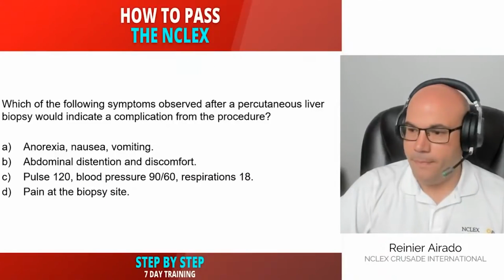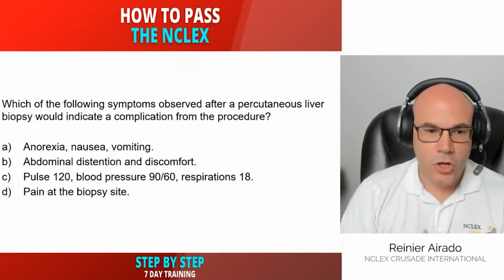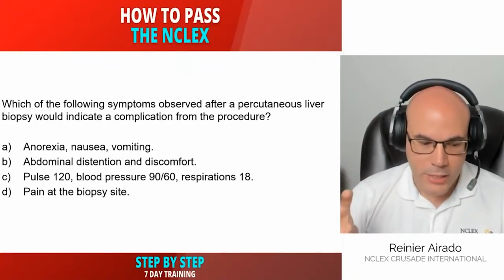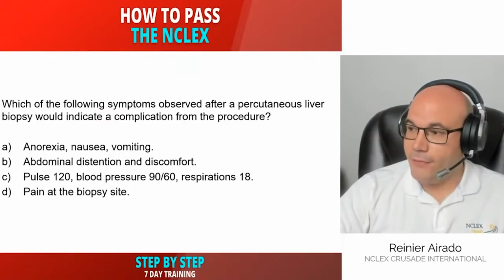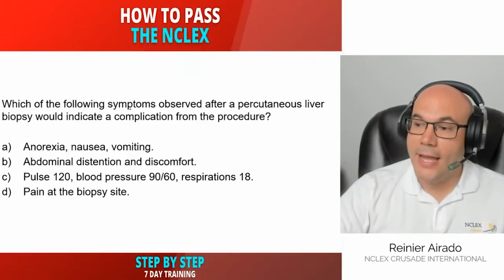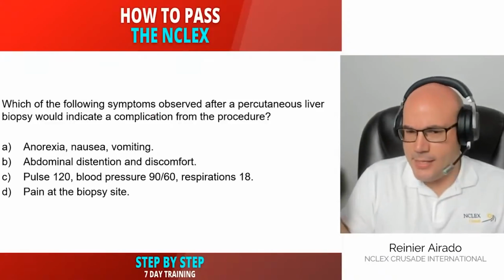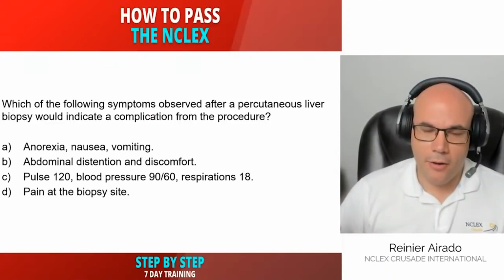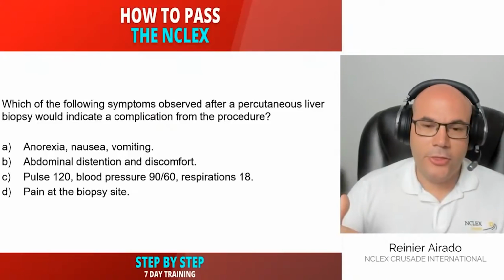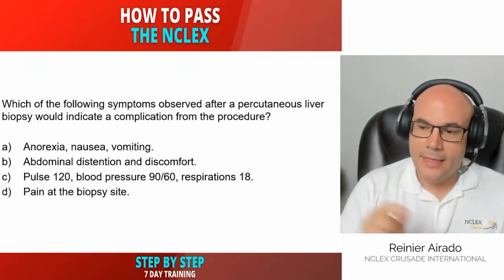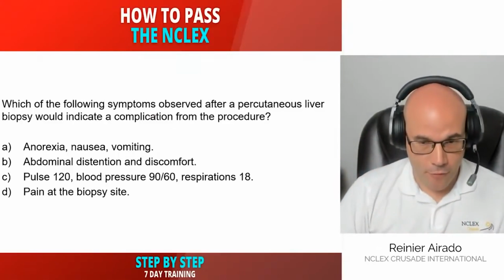Look at this question now. This is a little bit more difficult style of question. You have to really understand what is going on. It says, which of the following symptoms observed after a percutaneous liver biopsy will indicate a complication from the procedure? So, professor, this is about the same question. What's different here? It's the same question. Very similar answers, but there's something new, something different. That's why this question is a little bit harder than the question before.